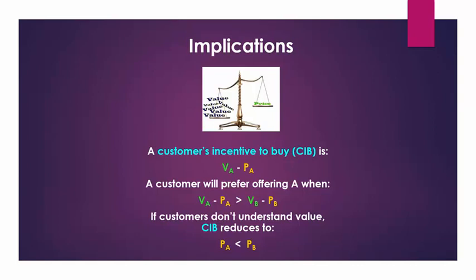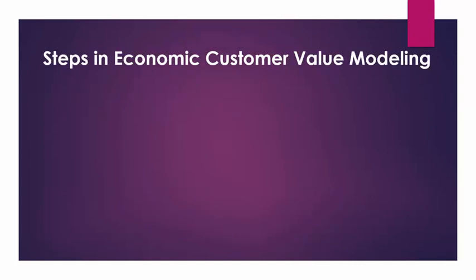And then lastly, which is an important insight, is that if I don't know what the value the customer gets from either product, then the customer incentive to buy reduces to price A must be less than price B. All right, now that's important because if I can't talk value, then all I have to talk about is price.